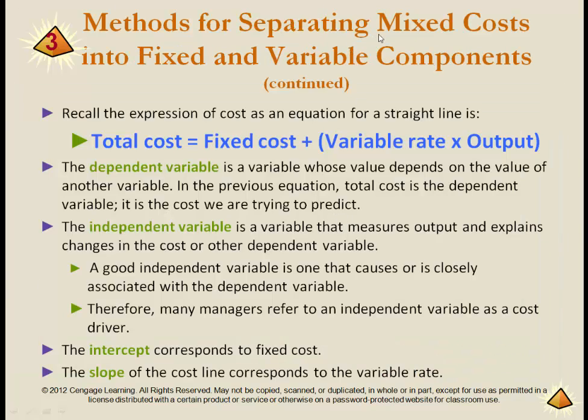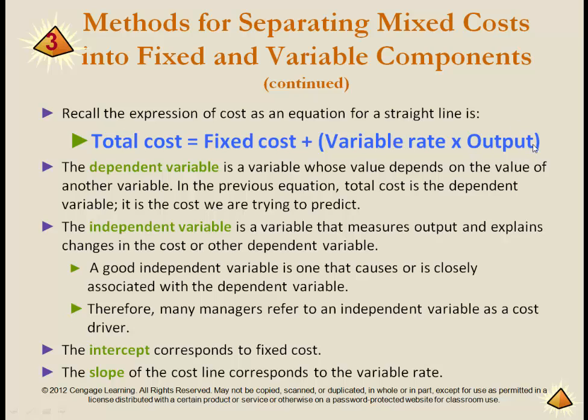So here's what our total cost equation is going to look like. Total cost is going to be fixed cost. That's going to be a pure dollar amount, say like in our initial example, I think it was $32,000. Then the variable cost is going to be a rate per unit times a unit. And that's going to tell us our total cost. You can read through all this, but what this is really saying is if I'm making chairs, for example, the variable rate is really direct materials and direct labor per chair, say $45. Well, that's going to be 45, and the output is the number of chairs that I produced. And if I have one supervisor on that line, say he costs the company 32,000, that's going to be our cost equation.